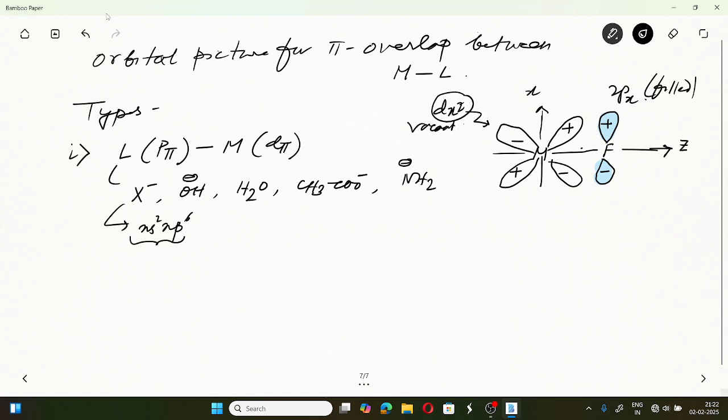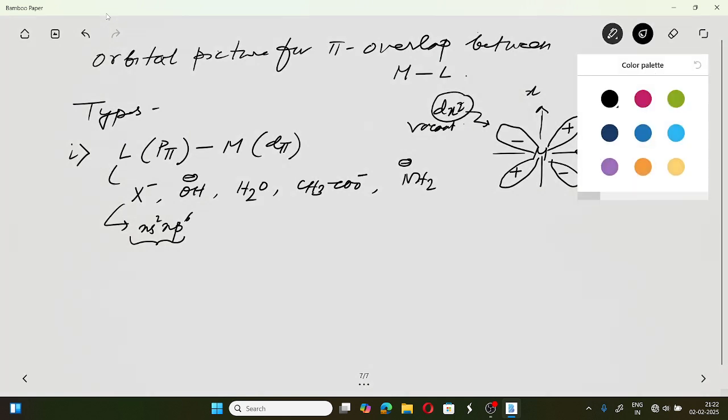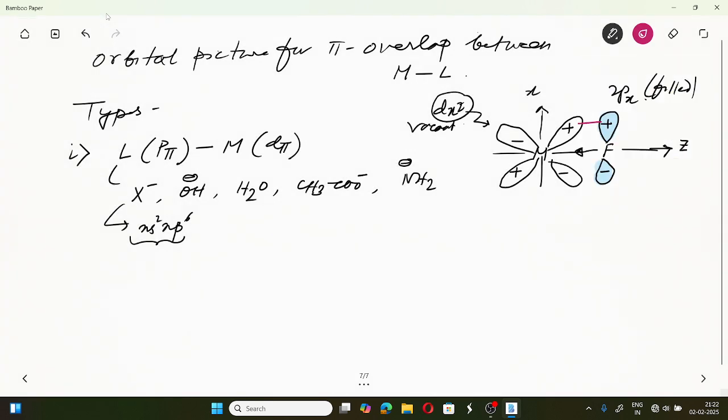So apart from ligand to metal sigma donation, there will be, once again, additionally ligand to metal pi donation. Okay, so there is ligand to metal pi donation here. So you can consider that these types of ligands can behave as sigma donor pi donor ligands. They are behaving as sigma donor pi donor ligands, isn't it?